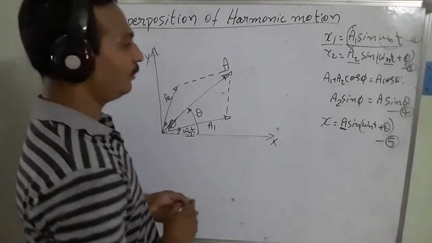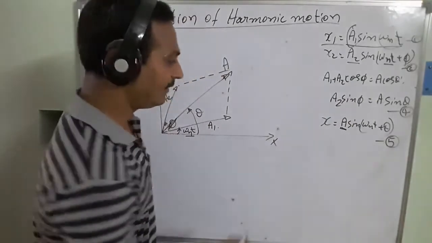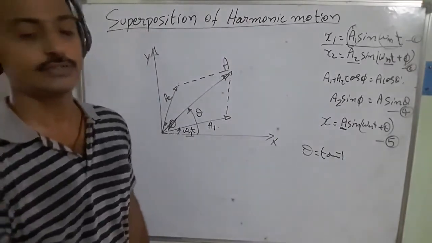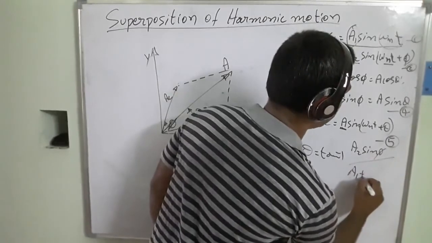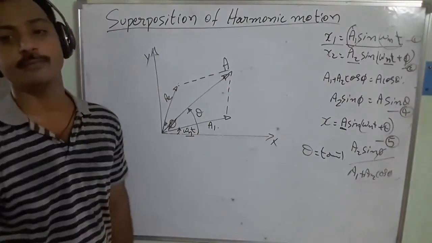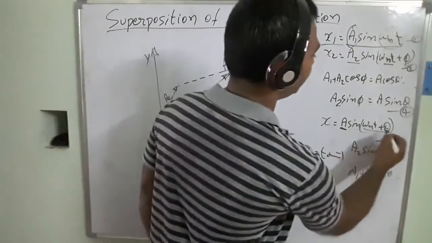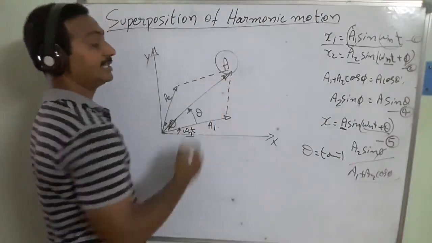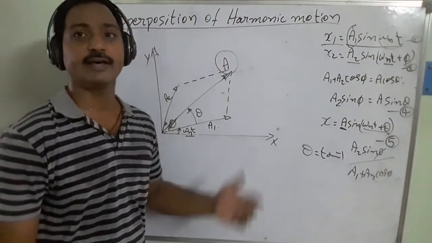Similarly, we have derived that equation, A sin (omega n t plus theta). The theta value we have already calculated. What is the formula we have? Theta is the tan inverse of A2 sin φ by A1 plus A2 cos φ, and that value we can calculate from here. The omega n t value is already available, and this is the theta. This is the resultant amplitude of the vibrating system. Finally, it also possesses simple harmonic motion.